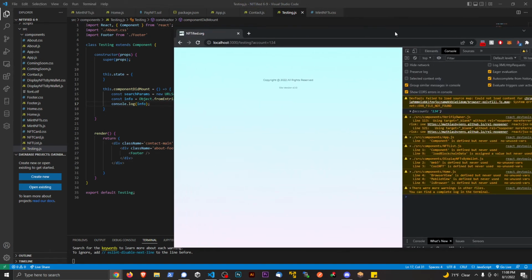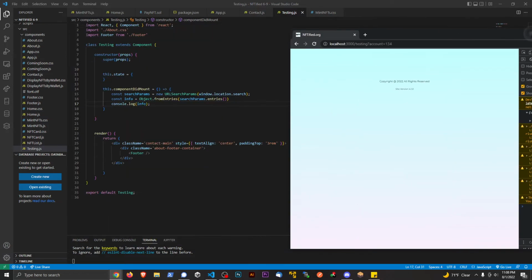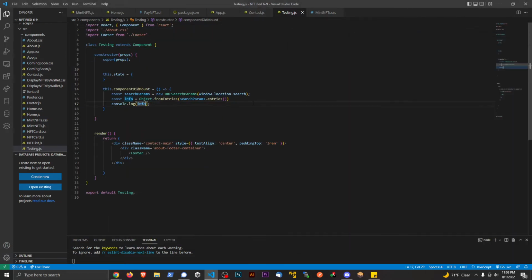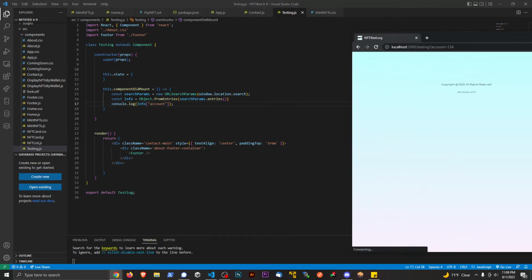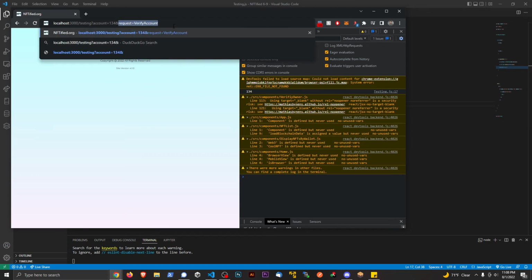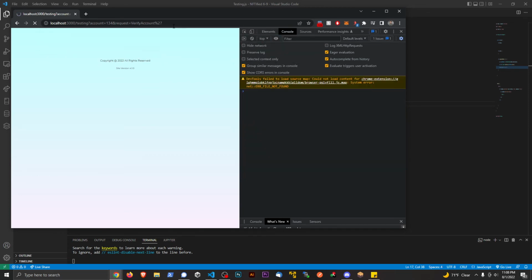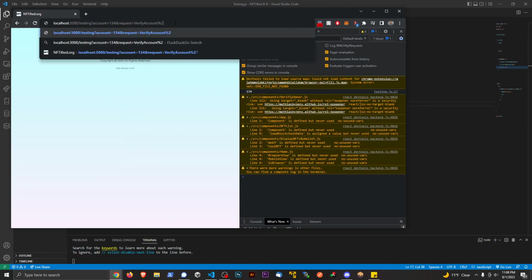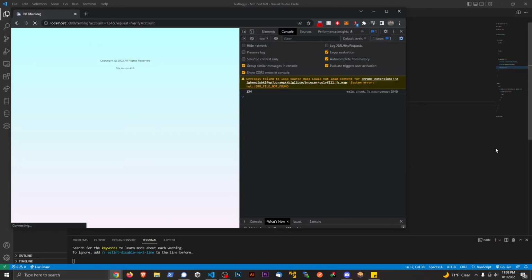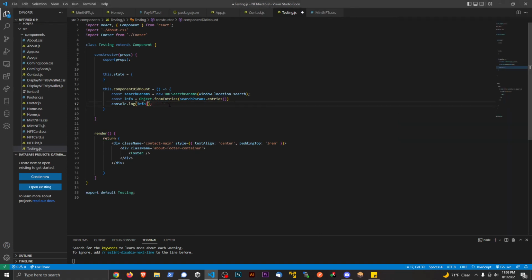If I go into my page here, we can see we have account equals 123, and that's now in my console here, and I can access different parts of that, right? If I want to just get the account, of course I could say info.account, and it still works. Now I just get that from there. If I want to tack on more, I could add something like an ampersand, maybe we're putting out a request to verify their account or something like that. Whoops. Get rid of that. Enter. Back to my code here. Remove this part. Save.